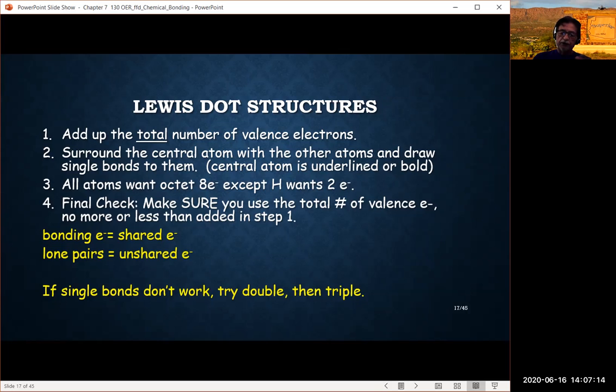It makes it much easier as far as the accounting of all the electrons, because you can end up with 32 valence electrons, and you can sit there and count each and every one, or you can simply just draw a line, and that line represents 2. Now, once you make the structure, identify the bonding electrons.